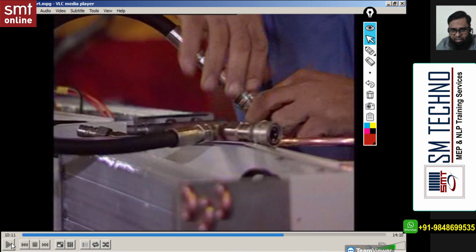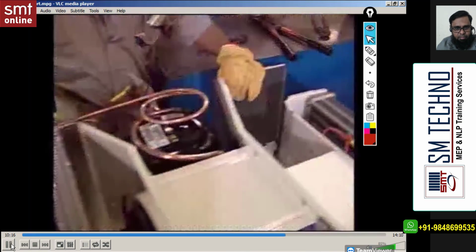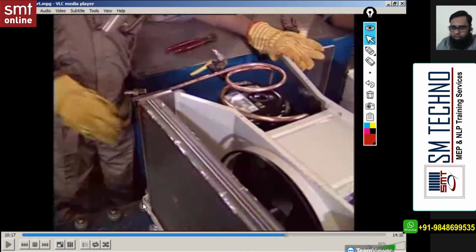Okay, next, one more important point, let me play this. Dehydration means extracting the air from the heat exchangers, and then refrigerant charging. And remember, refrigerant charging is always done in the compressor in gas state, by the manufacturer or on site by the service team. In a window unit, it is done by the manufacturer.